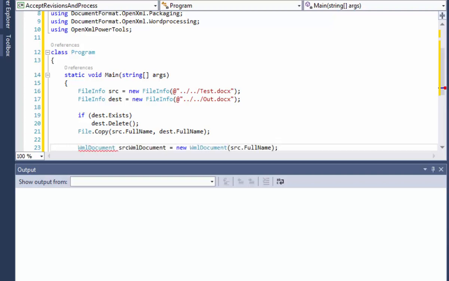I'll new up a WmlDocument, passing in the full name of the source document. WmlDocument is a class in PowerTools for OpenXML that encapsulates an OpenXML document. It's basically a thin wrapper over a byte array. So we're sucking the entire document into a byte array.